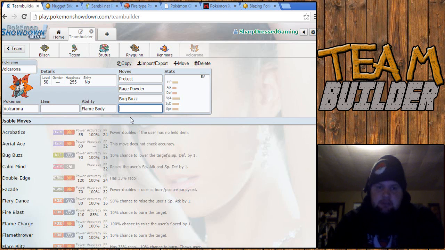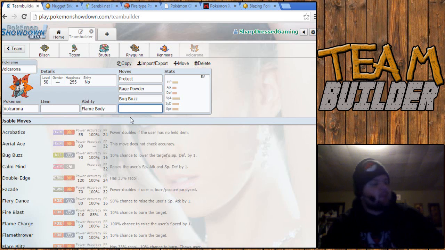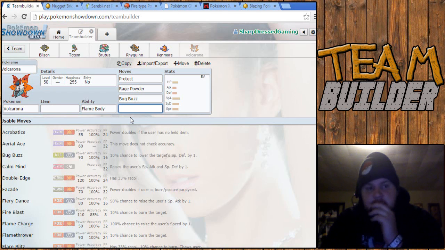Citrus. I might go Leftovers on Rotom. Excuse me, I almost choked. Yeah, I might go Leftovers on Rotom, and Citrus on Volk. I want to say I have Fiery Dance on my Volcarona because I preferred it over Heat Wave. Let's see though. Where's my Volcarona? Right there. I've got two of them.